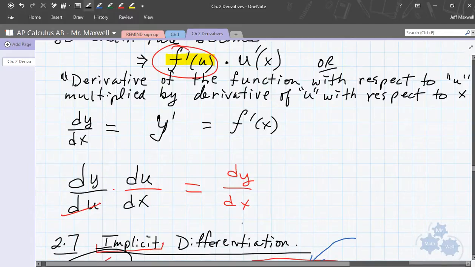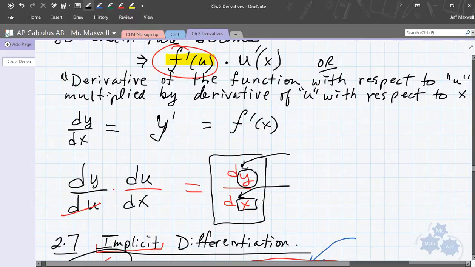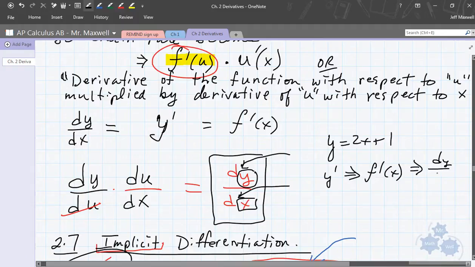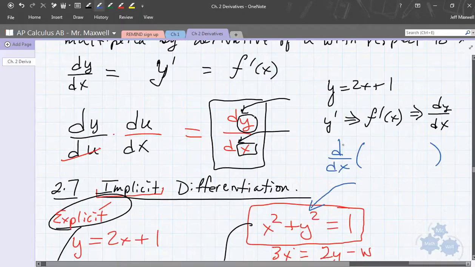So you finally get the Leibniz notation, which is the derivative of the y function with respect to the x variable. So it's like, y equals 2x plus 1. That's the same as saying y prime, which means with respect to x, right? F prime of x. Or it also means dy/dx. So d over dx, if you're asking about that, you have to have some kind of function listed here. This doesn't occur on its own. This would be the y then.